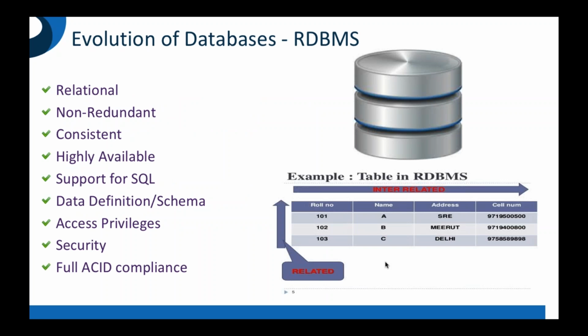Then evolved the era of relational databases, or RDBMS systems, which pretty much ruled this space since the 1970s and are still prevailing. And they are most suitable for certain types of data like structured, transactional, and semi-structured, with, of course, some limitations we can discuss further. And they do comply with ACID rules, which we discussed earlier. They support SQL for storing and retrieving data. SQL is structured query language. And in these systems, the data is stored in tables, which are also called relations. Data in RDBMS systems is less redundant, using normalization, and they are highly available to meet business requirements, and they provide access privileges and data level security.